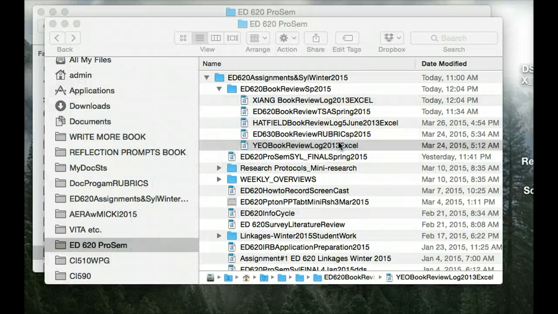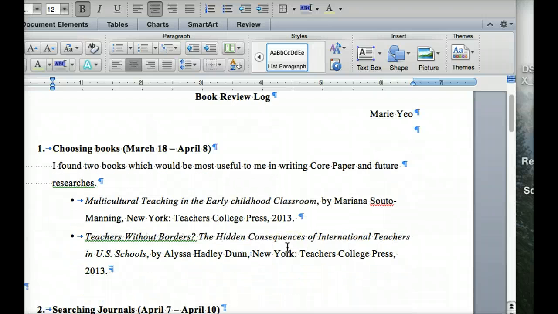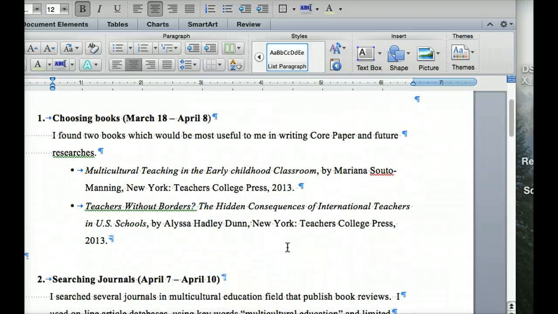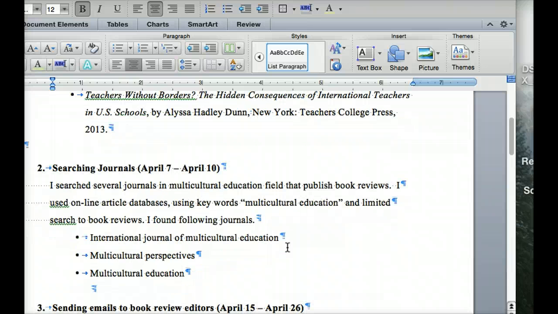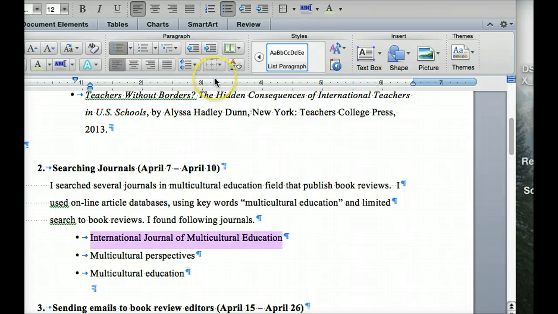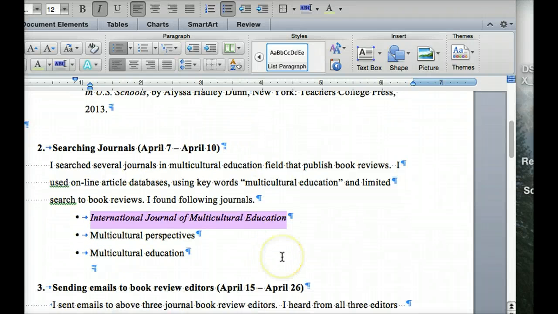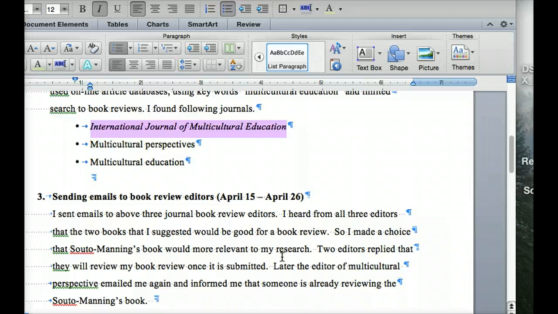And this is another one from Marie Yao. She was a little more detailed in her log. I kind of like this a little better. I will point out here, do practice when you're writing the title of journals, to practice the fact that in APA these titles are always capitalized, and when you're referring to a title in a book, you should also make sure it's italicized. Just practicing APA all along the way, but I'm not going to lower your grade because of that, I just pointed that out.